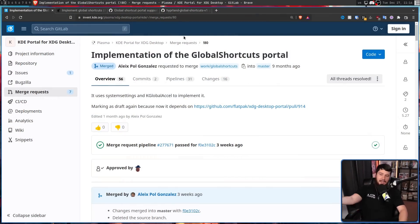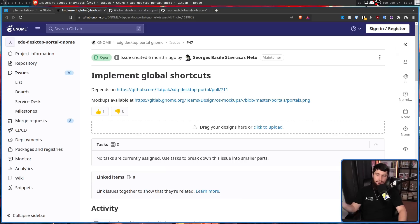I know I'm a broken record, but on Wayland, I want to be able to run a key binding on a window that's not in focus. Very recently, Wayland Global Shortcuts got merged into XDG desktop portals. But now we are waiting for the back-end implementations for each of the different desktops. Over on the KDE side, it's just done — they've got it working already, you just have to wait till it's available in a release. On the GNOME side, they are sitting on design documents.